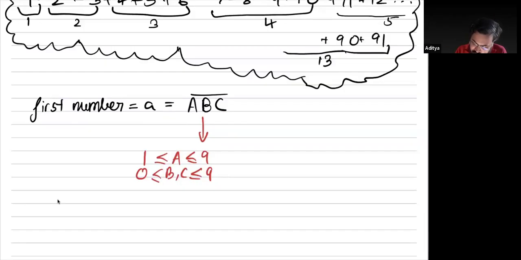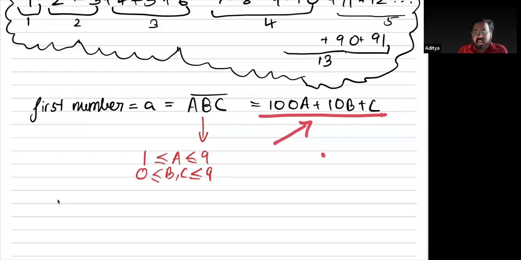First number is this, which is equal to 100A plus 10B plus C. Here I don't need to put any line because this is the complete description of a three-digit number, correct? Hundreds place, tens place, and ones place. Yashraj still not correct. Smallest is wrong. Vivan largest is still not correct.